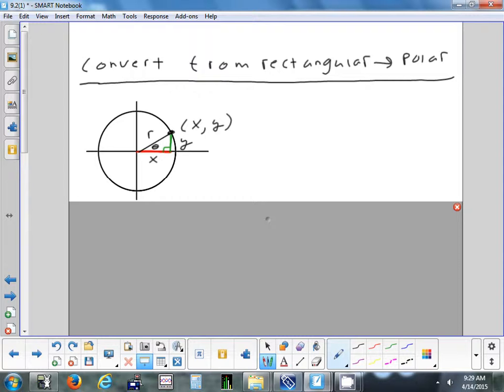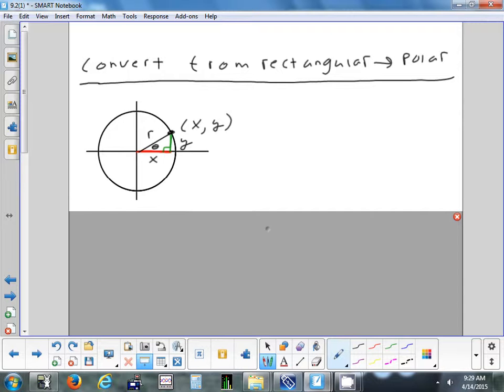Okay, so how could we find r or theta? We need to find both, and they're separate in how you do them. Nick? You can use the Pythagorean theorem to find the radius. Yeah, you can use the Pythagorean theorem to find the radius. Okay, and on the next page I have all these formulas and steps written out. I'm just showing you where the formulas are going to come from. So x squared plus y squared equals r squared. There's your Pythagorean theorem, and that'll give you the radius. Just plug in x and y.